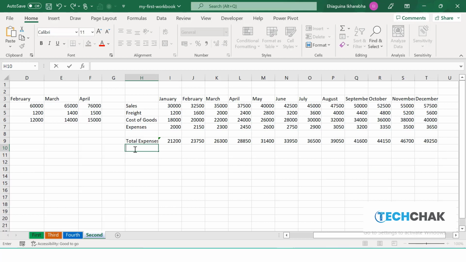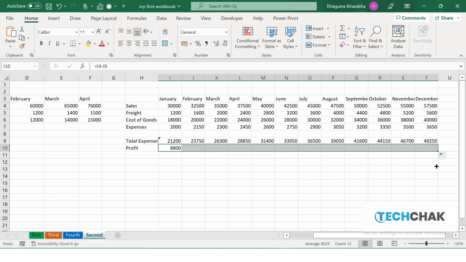Now that we have gotten the total expenses, it's time for us to get the profit. So I can come in and say profit. Profit will be sales minus the total expenses. In this situation, your range does not apply. We have to type manually. So I type my equal to, creating a new formula in I10. What I'll need to do is to select my sales, which is I4, minus the total expenses. And that will give me 8,800 for January. And if I drag, I'll see the profit we'll be making. As the year goes on, we'll be making less and less profit. So this is what we have as our budget. So this is for profit.